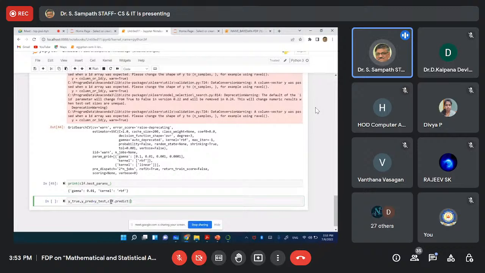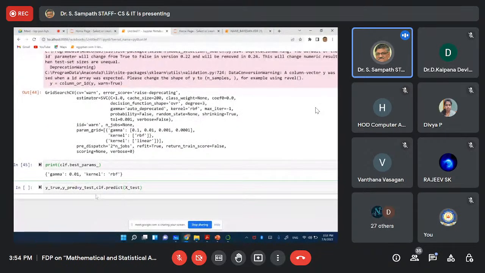Please try to follow this particular part. I am almost nearing the conclusion. See what I am trying to do now. I am predicting the classes of the objects which are in the test set. Understood? So that I am placing here. And my y_true happens to be whatever I have used for y_test. I hope you can understand. Can you follow? Say yes or no.